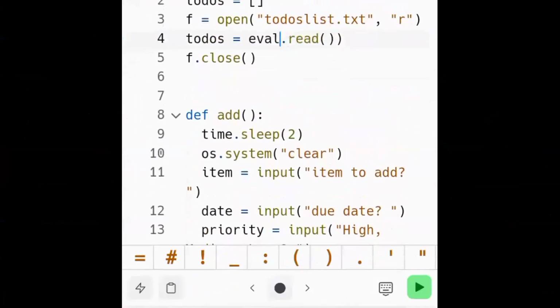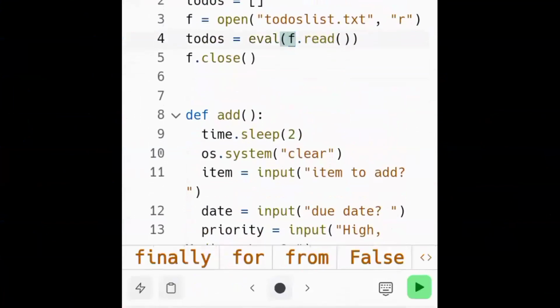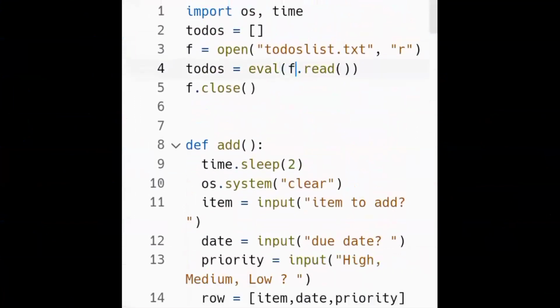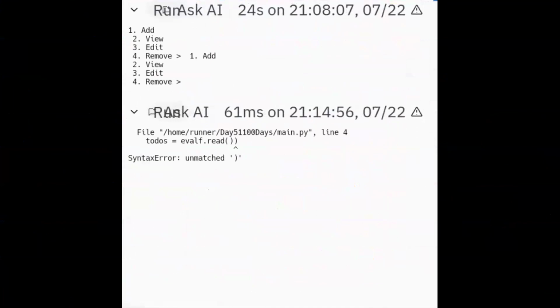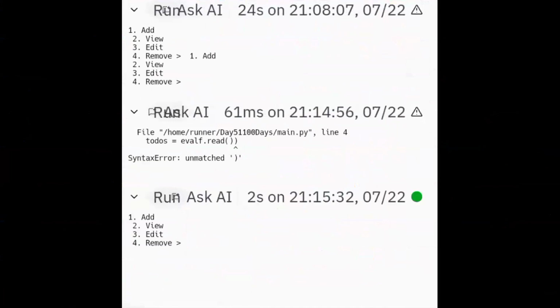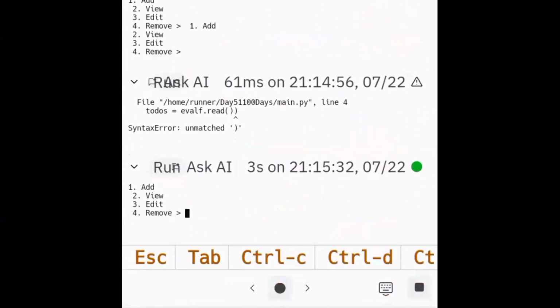So that's clear enough. Opening, writing, and closing the file will help you in auto-saving, and the eval function in the beginning will help you in auto-loading. Why? Because if something is already pre-written in the list, like you can see here when I'm running it, because of the eval function, you are able to retrieve it from the file.